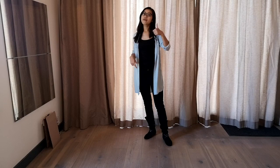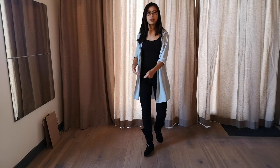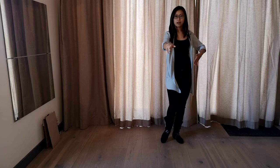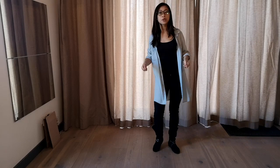Now we've got the 5 and 6, which is going to be the two counts for our new lazy anchor. 5 and 6. So I'll just do that again one more time all the way through. 1, 2, 3, and 4, 5, and 6. And at the end of the 6, I like to collect my foot together before I strike forward as a follower or as a leader.